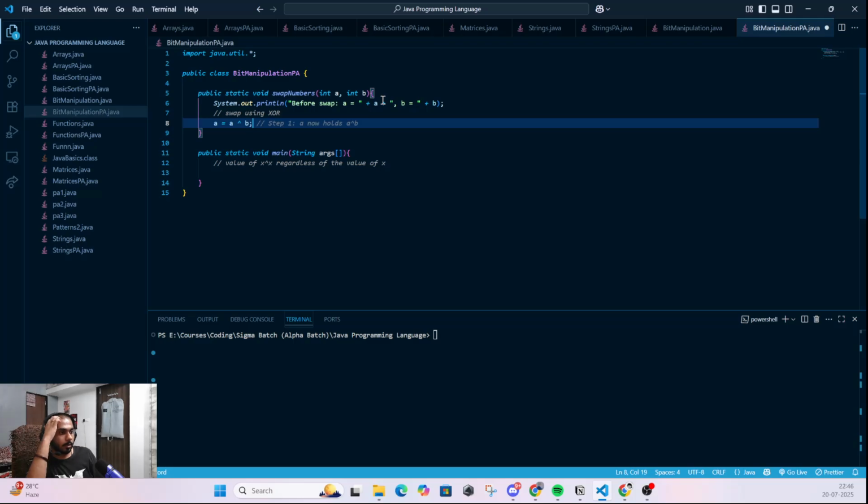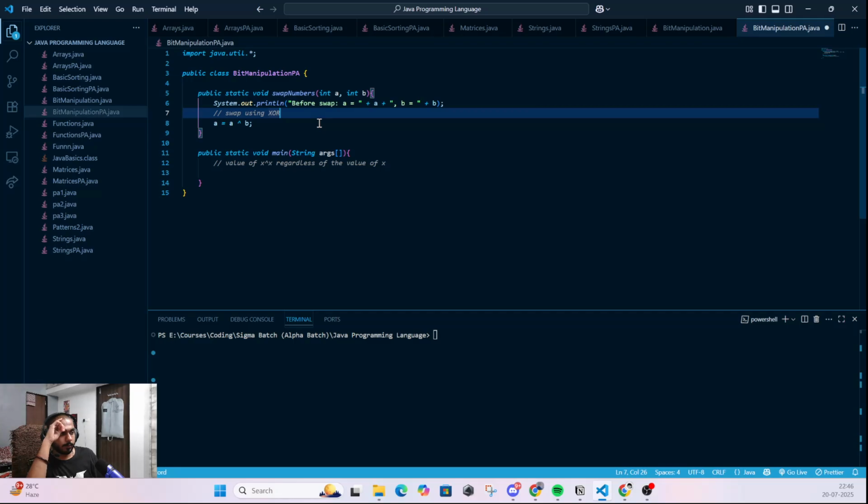So how does that make sense? If a is 101 and b is 010, then the XOR of it is going to be completely different, which is going to be 111, right? Because no numbers are saved in there.